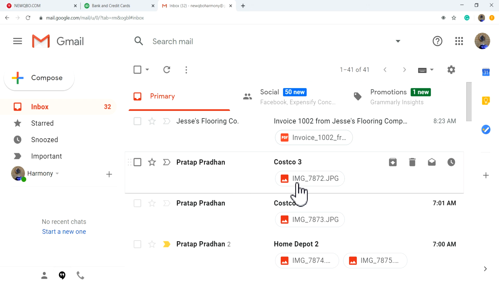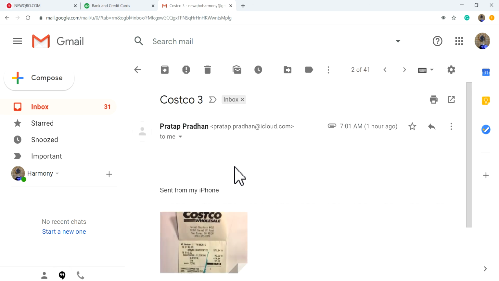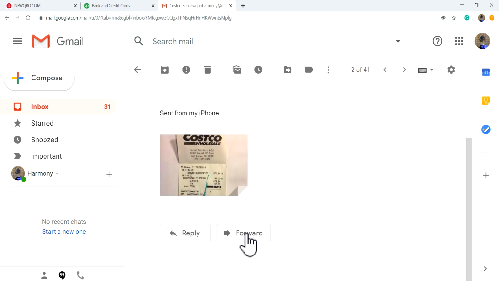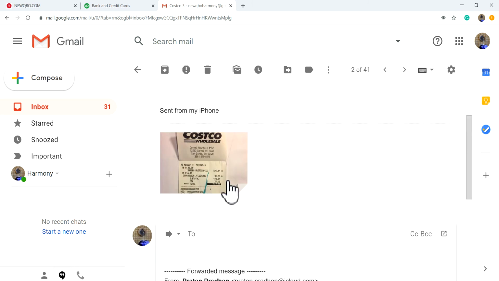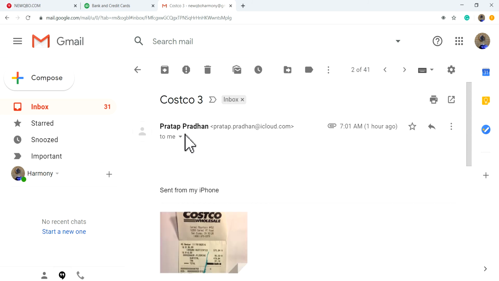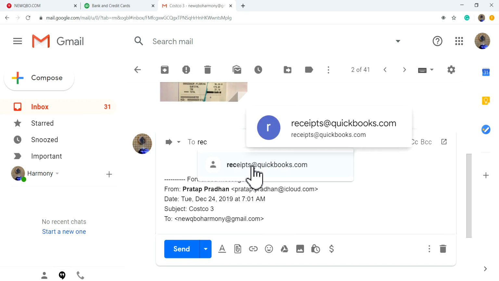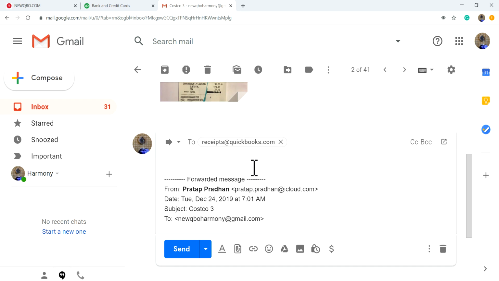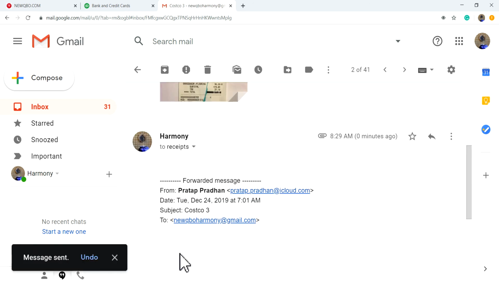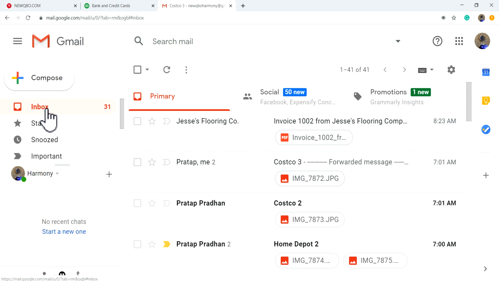Now let's say you bought something from Costco, and you want to forward that receipt to receipts at quickbooks.com. Remember that one. And then send. Okay, and I'll show you what happens after that.